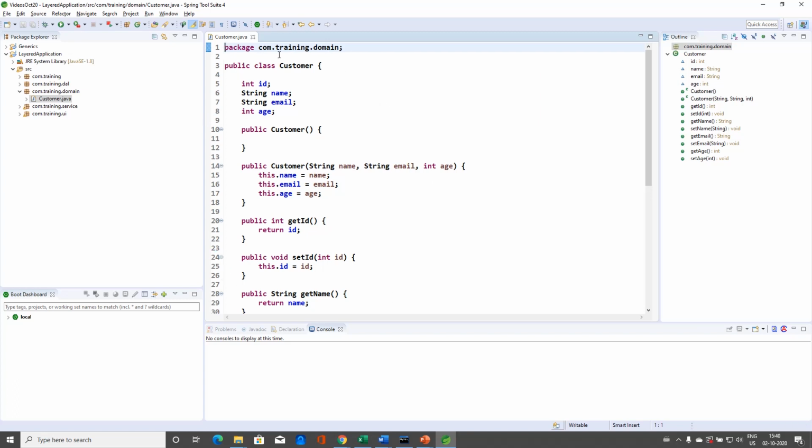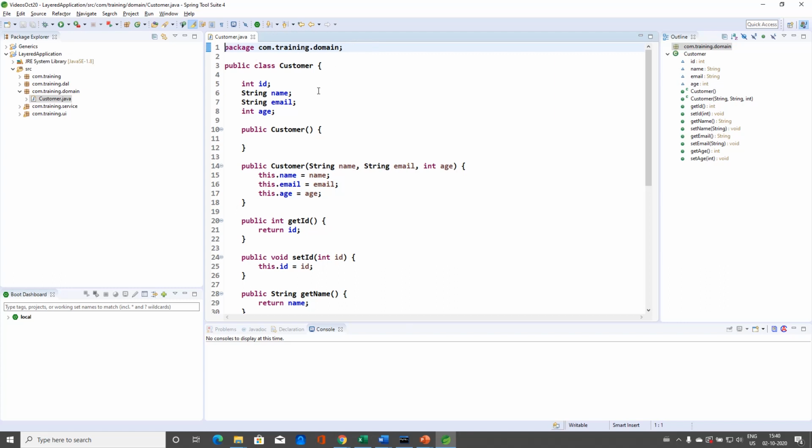Let's say we want to deal with a customer information system, and for this we've created a class called Customer. We are maintaining the ID, name, email, and age of a customer. And this simple POJO, an object of this class, would represent one customer. If you think in terms of a relational database table, one object of this class would represent one row in the table. We'll see how to do that in future.